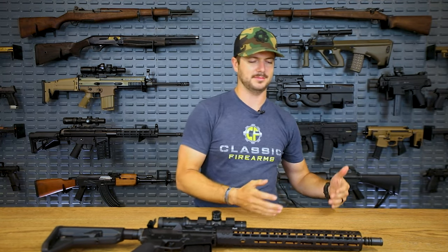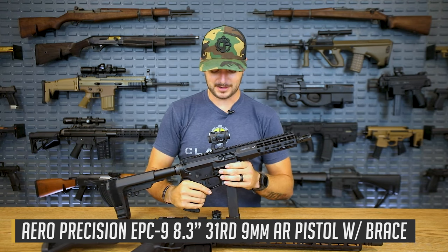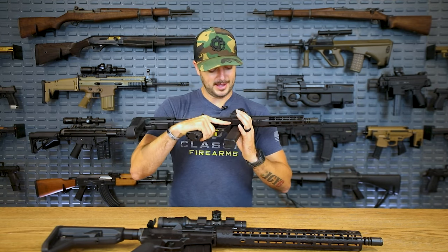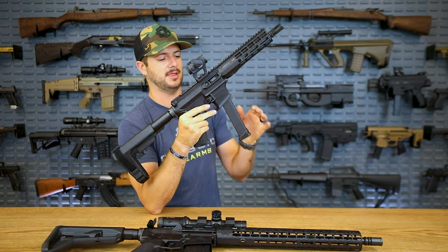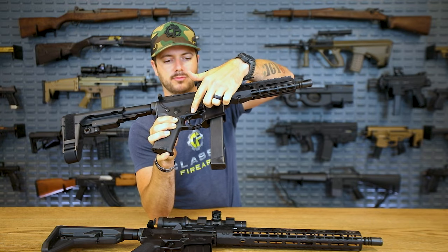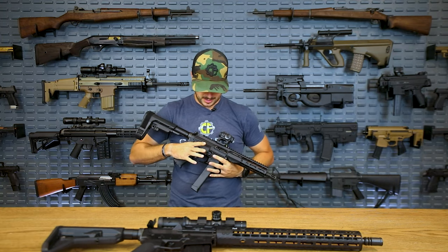The M4E1 is great, and they make all sorts of different clones — like an M16 and M4 clone. Recently, they came out with the EPC9, which I think is probably one of the best AR-9s on the market for cost, ergonomics, and quality. The magazine release on this lower receiver is probably one of the best in the market — very positive and easy to actuate. It still has little protective ears around it, so you're not going to accidentally bump it.